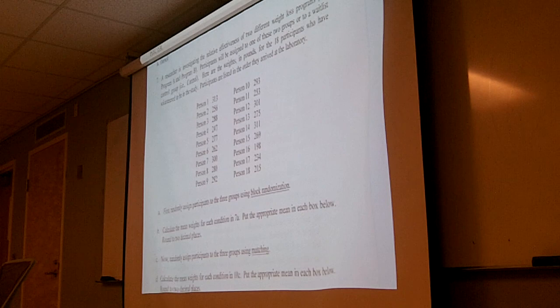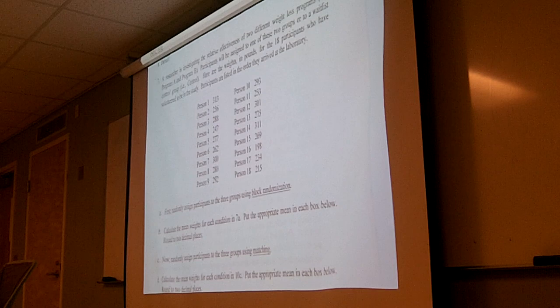Now, as soon as you see that wording that says, will be assigned to groups, what alarm bell should be going up in your head? Randomization. It's going to be randomization somewhere, and it also means between subjects design. This is an independent groups design, because that's when we assign subjects to groups. And when we assign subjects to groups, it's because we have different groups they could be in. So you should be thinking, we're talking of between subjects design.